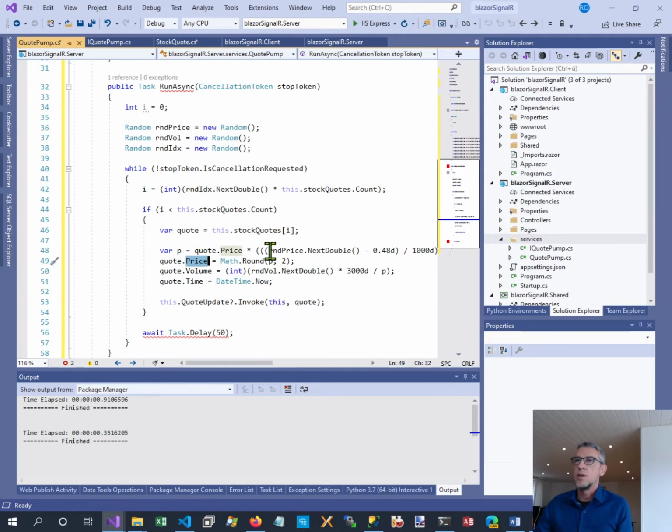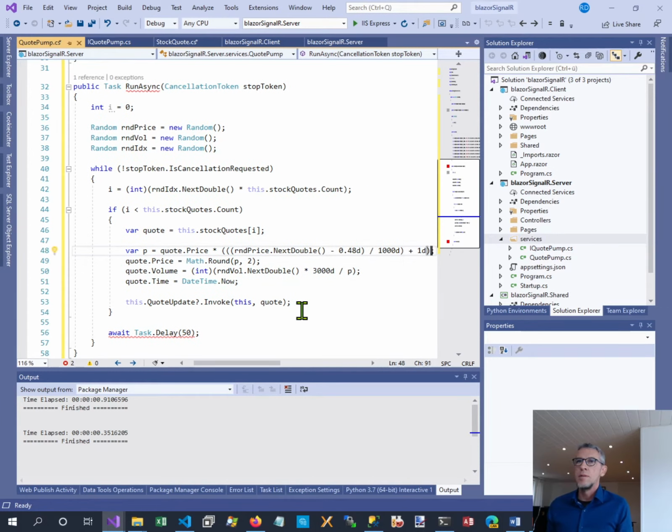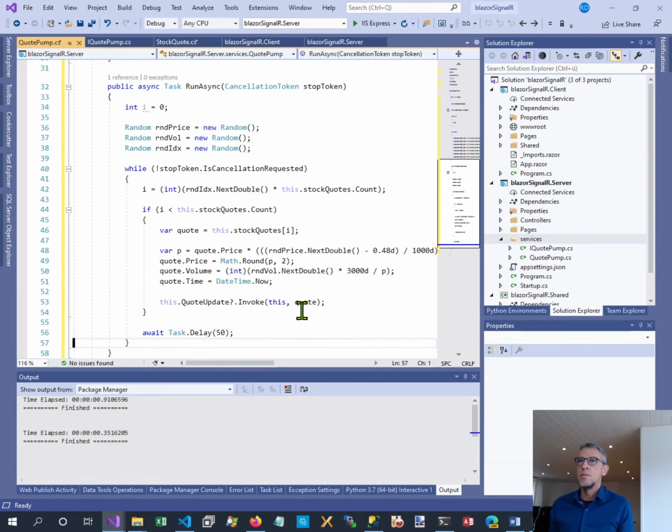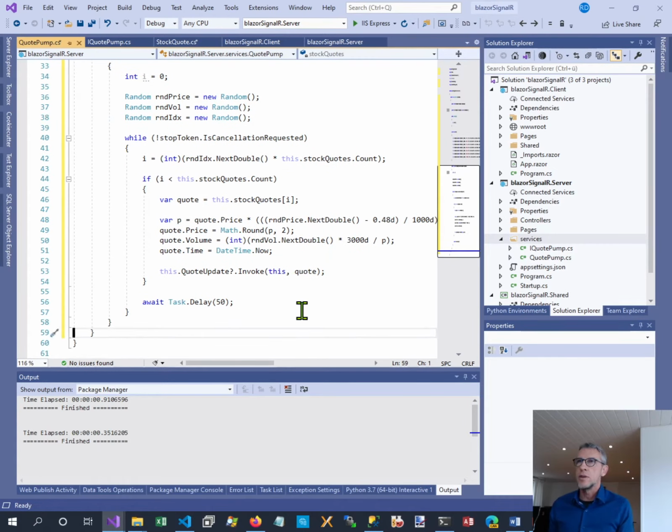Calculate from the recent price, just add some random values to it. And the time of the price change, the volume is also calculated randomly. And then we fire the event and send this new quote with it. Then define a small delay. And that's it. That'll simulate constant price changes.